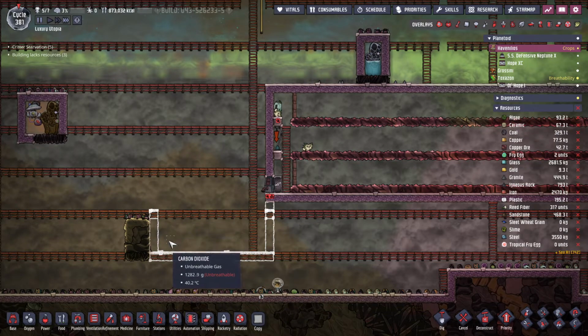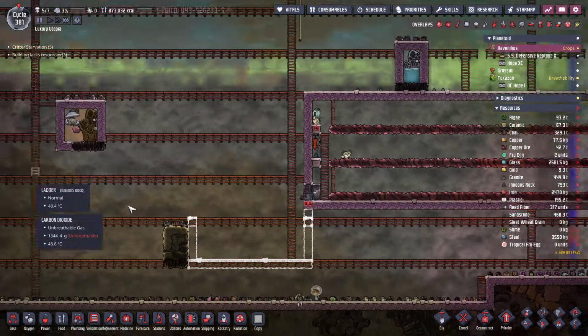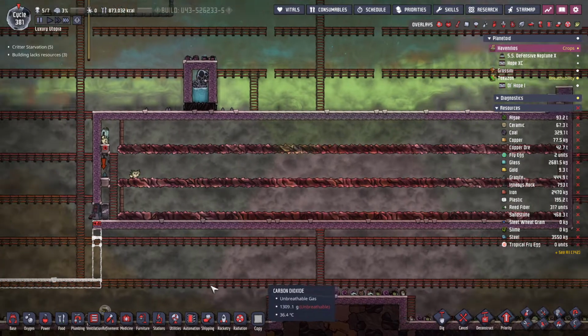And once this is full of water, I'm just going to pump it back over to a line here, and then it can go back to the storage, to the water storage. But yeah, this is the most important part. I made this as an 8, so that's okay.